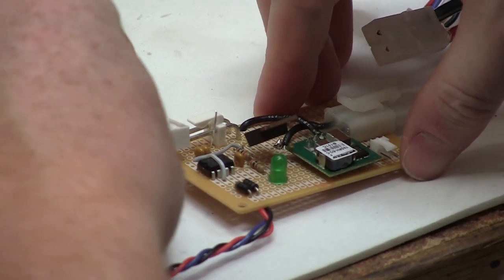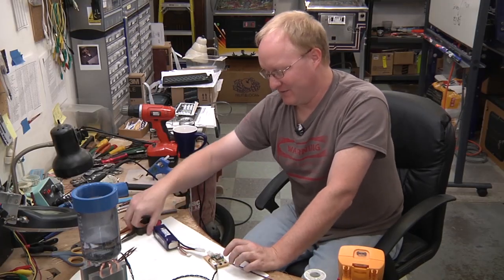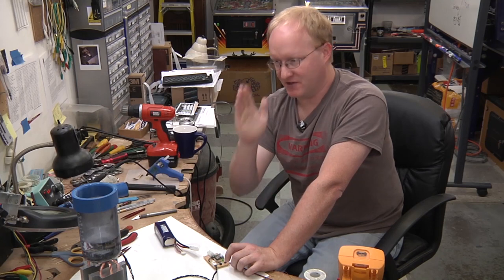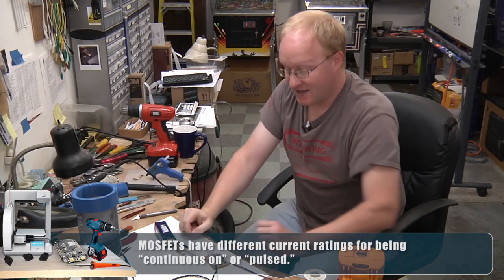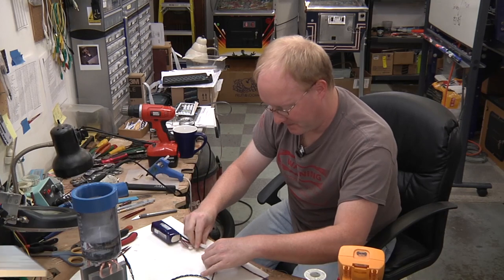Now the Peltier says that its resistance is 0.08 ohms, which means it could draw a pretty decent amount of current, but we're gonna pulse it. So instead of having it on, we're just gonna go pulse, pulse, pulse. And hopefully that will allow it to work within the constraints of the battery and more importantly, the MOSFET. But if it doesn't, the MOSFET will let off some magic smoke and we'll know what happened.